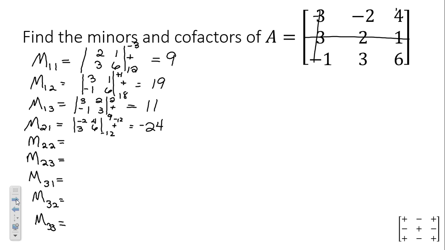Okay, the cofactor has an impact on the sign of your determinant. First row, first column, -1 to the second is positive, right? So we don't have to multiply 9 by anything. It just stays 9. So the cofactor of row 1, column 1 is 9. The cofactor, though, of row 1, column 2, 1 plus 2 is 3. -1 to the third is negative, right? So we have to change the sign of that 19.